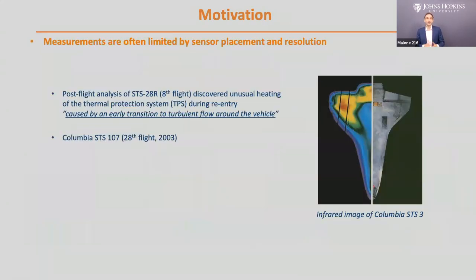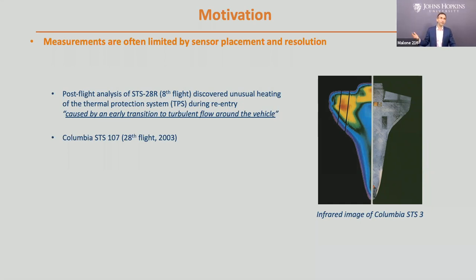My interest in interpretation of sensor measurements originally comes from high-speed flows, while today I will be talking about turbulence at low Mach number. I originally started working on this problem in high-speed transition. This here is a picture of the Space Shuttle Columbia, and this infrared image shows you local heating on the shuttle. You might get a picture like this, and you're ultimately interested in interpreting what the implications are for the flow. You want to know the flow environment when all you have are these surface data.